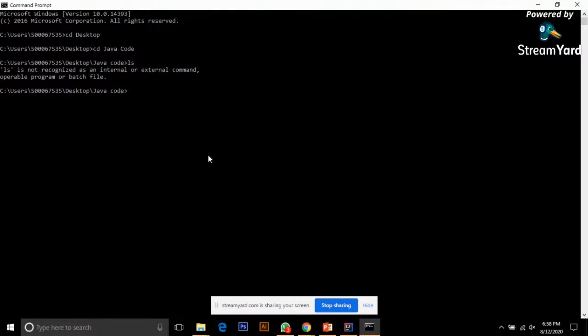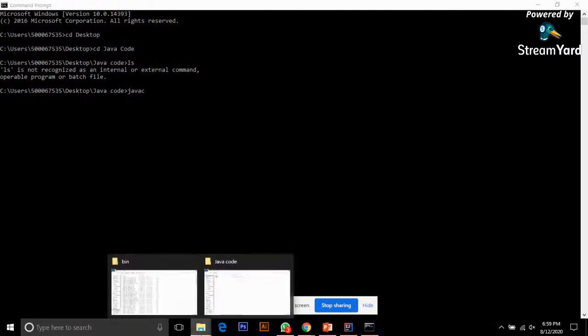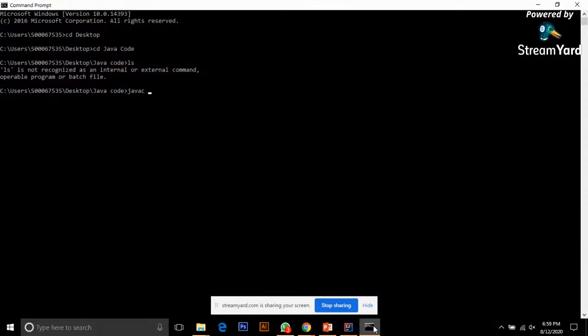So now you have to run the code. First of all, make sure that you again have the Java runtime environment and JDK. And if you're installing JDK 14, then there is no need for a separate Java runtime environment. JDK already includes the JRE, right? And the first step is to compile the code, right? So for that we have the command javac, and then the name of the file. The name of the file is oops.java, right? So through this command we're going to run the code.